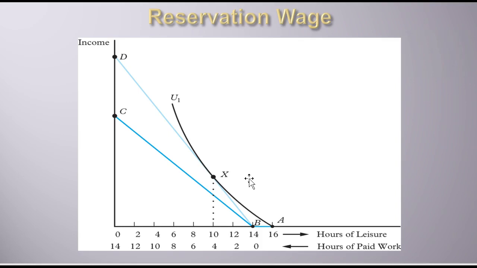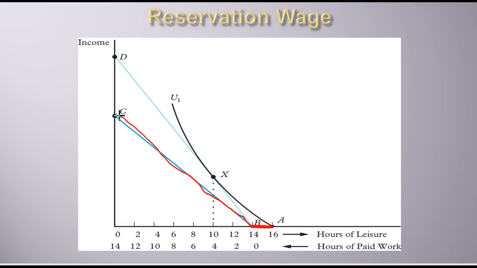So let's start out by assuming a little bit of a different scenario. And let's assume that there are 2 hours of travel time. So when this becomes the case, instead of having your 16 hours, you have 14. So if you want to work, those first 2 hours of labor, essentially, you make nothing from. And with that, you have, let me get the right color here. So you have a budget constraint, which for the first 2 hours of work are 0, and then you start to make your wage.